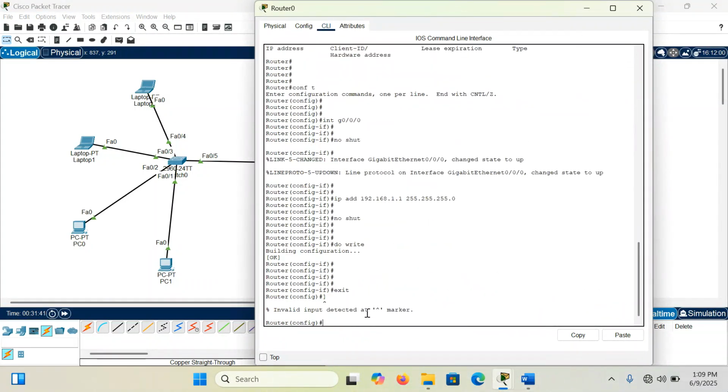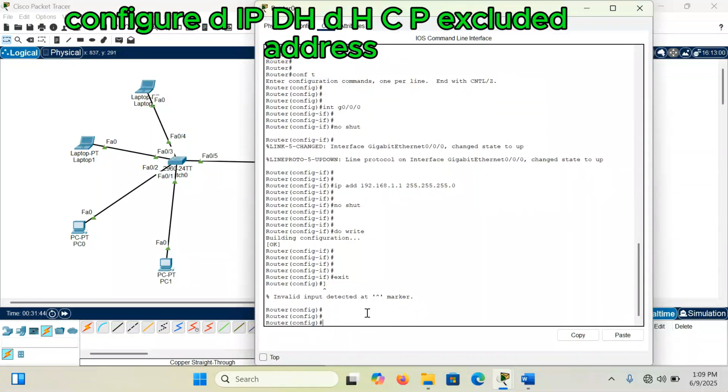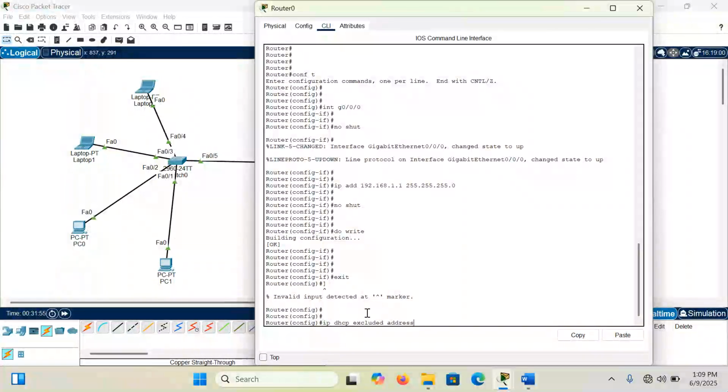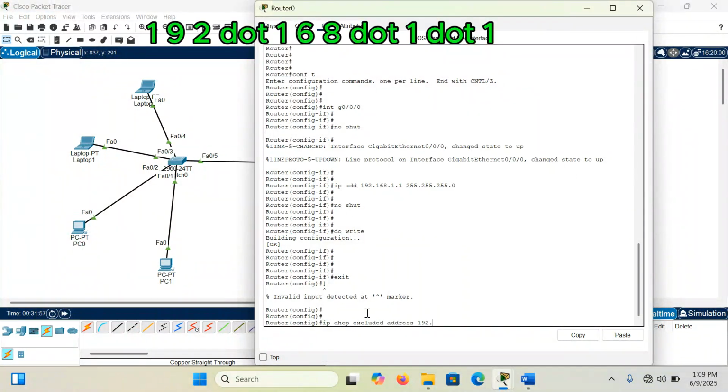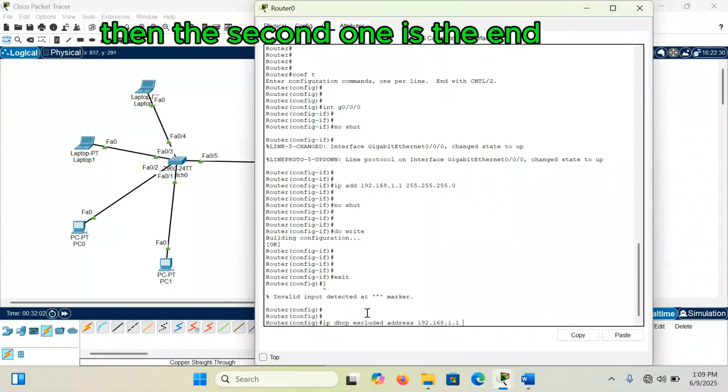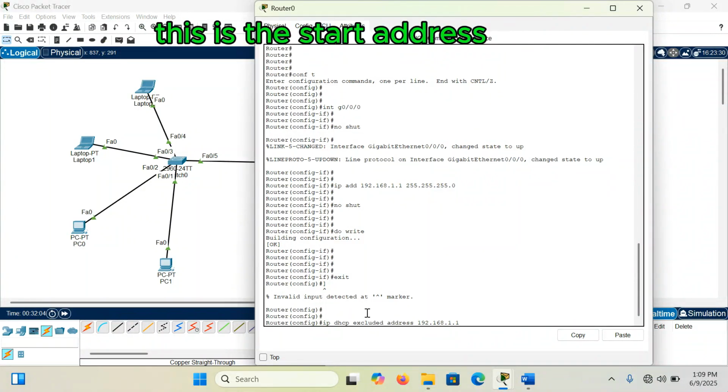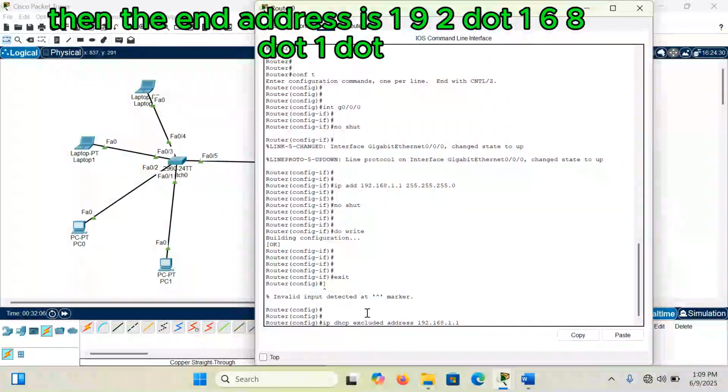Exit. Configure the ip dhcp excluded-address 192.168.1.1. This is the start address, then the end address is 192.168.1.